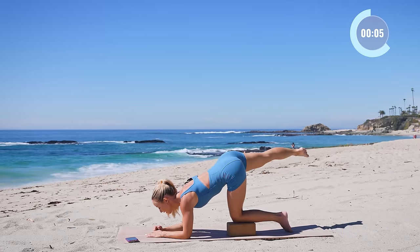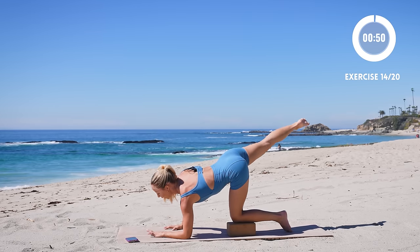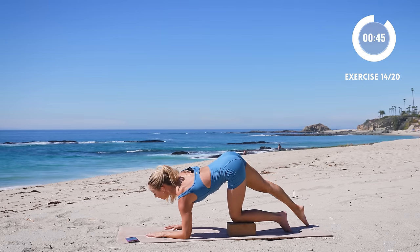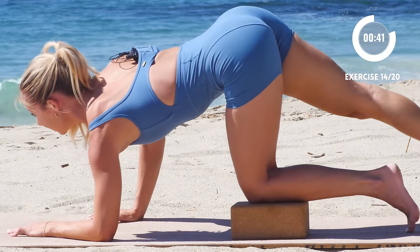Now we're gonna curtsy it behind, see the knee behind the other one, and you're gonna kick to the diagonal, tap down, and lift. If you need to bring the hand down, let's do that. So we're gonna cross, diagonal, tap down, and lift. Cross, diagonal, tap down, and lift.